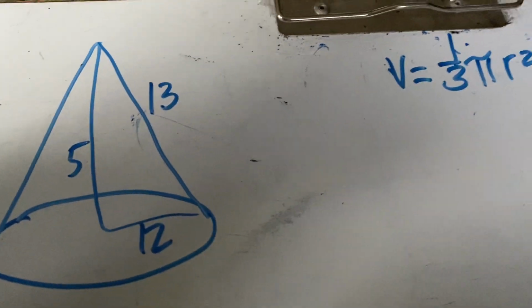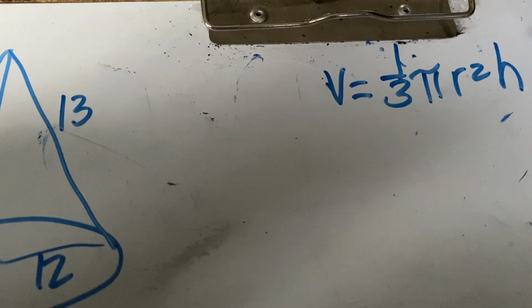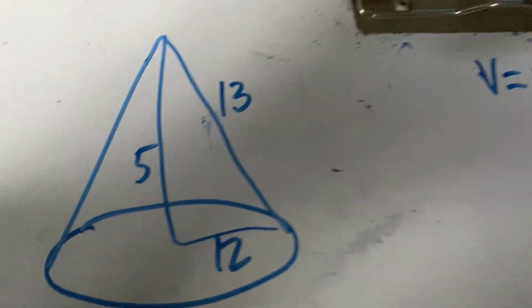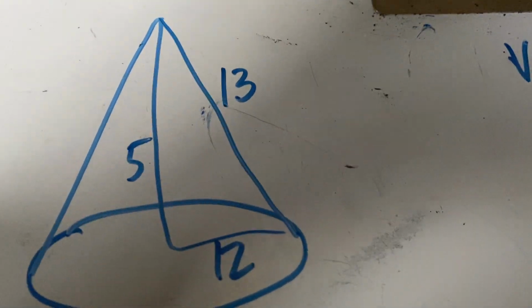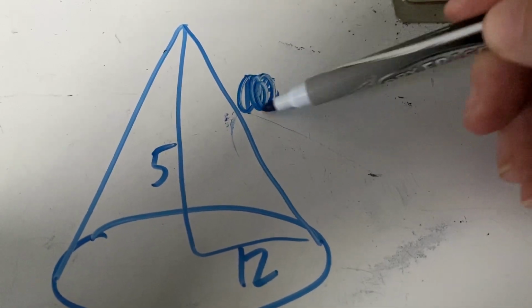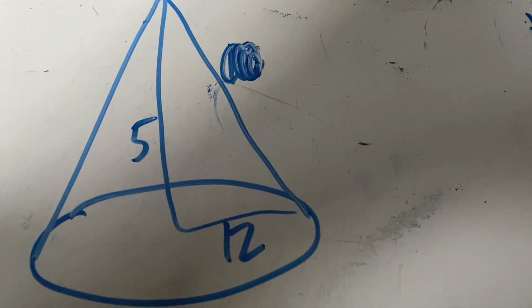Okay, so you look at a cone, we always take a look at our reference sheet for a formula. This is volume, 1/3 pi r squared. Okay, so we're going to look at the picture. There is a number that does not belong, and that's going to be 13. It does not belong because the radius has to be a circle. We look at the circle, and it's 12.